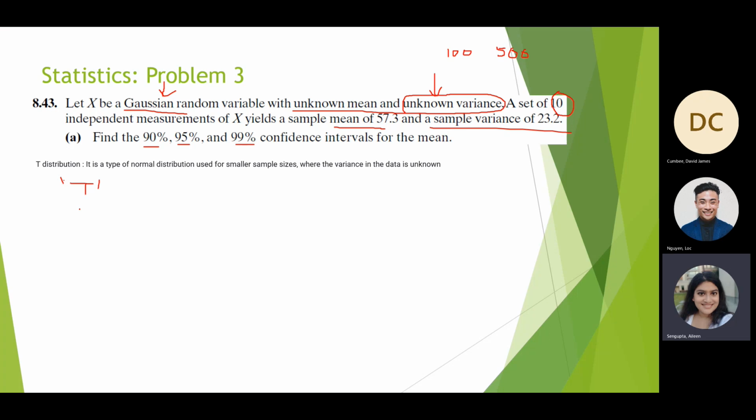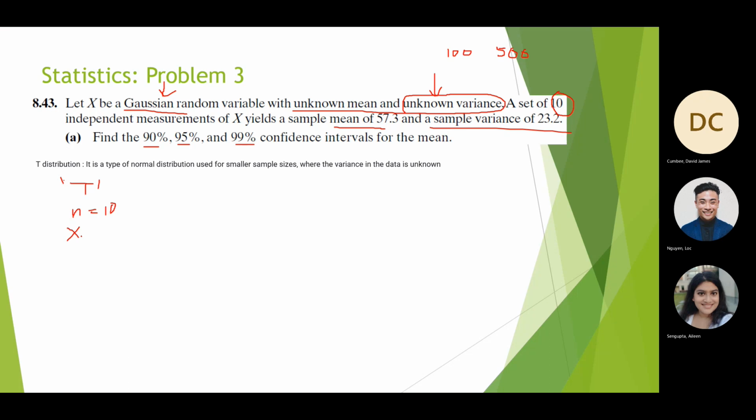Okay, so how do you do that though? Remember, first of all, you have to find out the value of alpha. Once you find the value of alpha, what do you do with it? What is step one? Step one is to identify that this is a t distribution. Once you have identified that, you find out that n is equal to 10. So remember the data collection steps that we have.